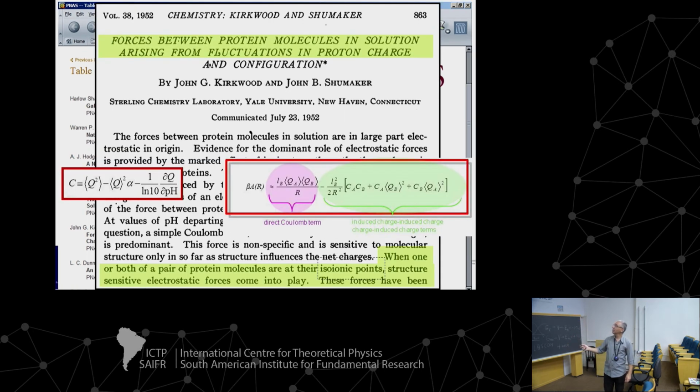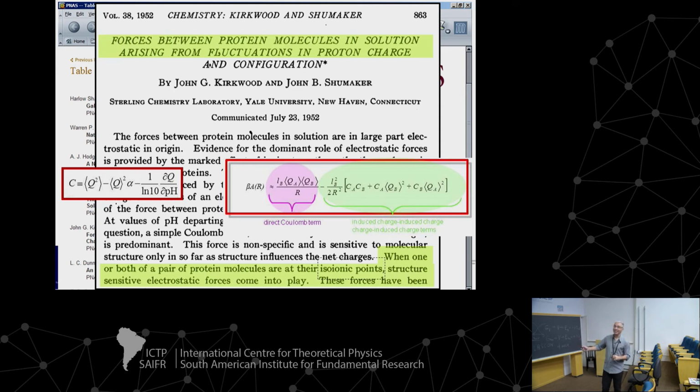In short, what you can see in the paper is that you can write the free energy for the interaction between the two macromolecules. And you can see that there is a direct Coulombic contribution. So if one molecule is positive and the other is positive, this is going to be repulsive. But you always have an attraction. You can see the minus sign here; this is longer range, but not too much different. It's R squared, the distance here. And this term, being always attractive, depends on a few parameters that you can see here. One is the charge to the power 2, charge squared.